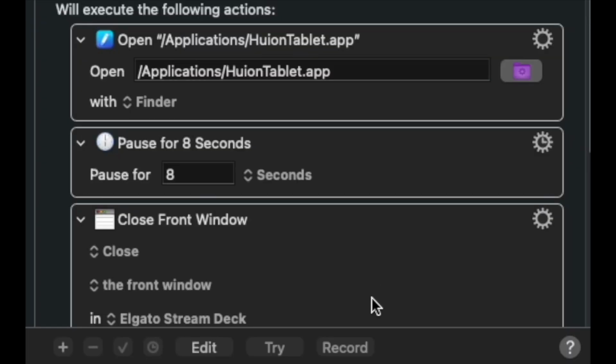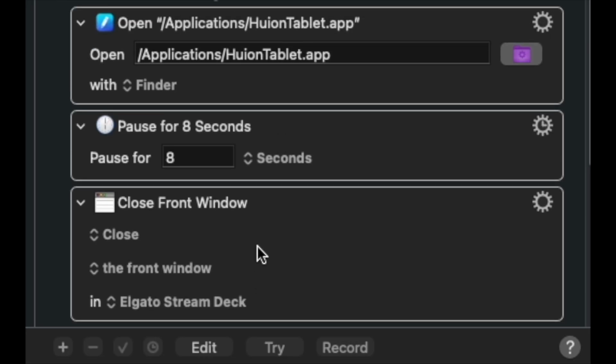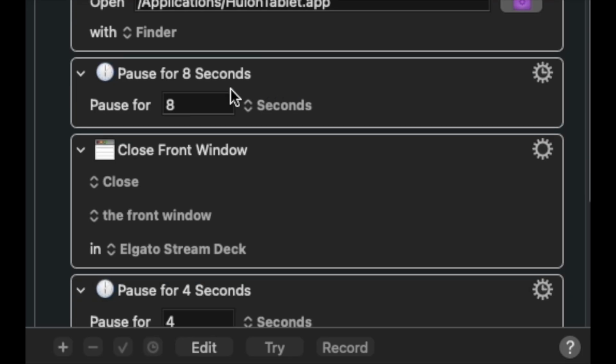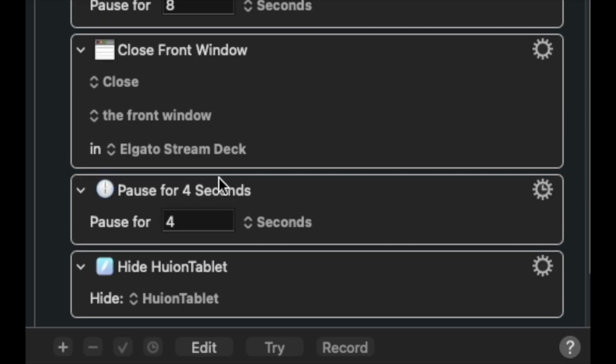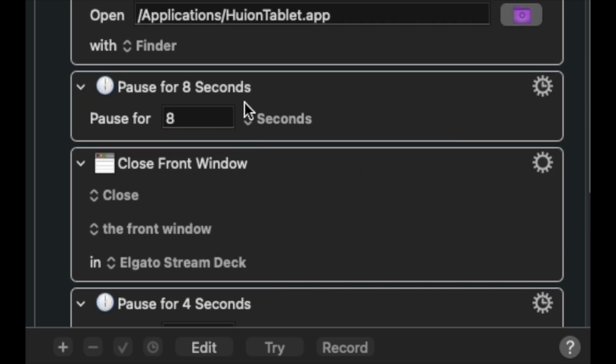So this is one automation I have called Huion, for my Huion Canvas 20. It opens the Huion Canvas app, because the tablet doesn't work once the application is open, and it doesn't open cleanly.